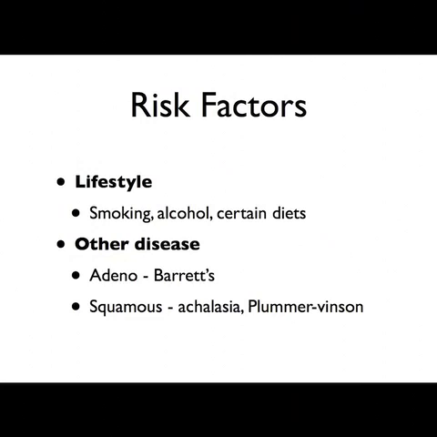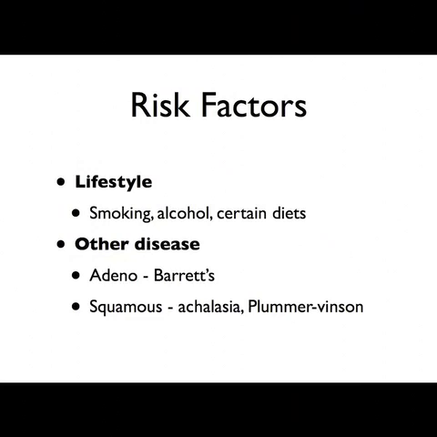And what about diseases? Well, we've mentioned a number of them. So chronic esophagitis, causing Barrett's esophagus, and we'll get on to what type of tumour that causes. Corrosive strictures, once again from esophagitis. Plummer-Vinson syndrome. And achalasia, which, as we mentioned, is the degeneration of Auerbach's plexus and is associated with squamous cell carcinoma.